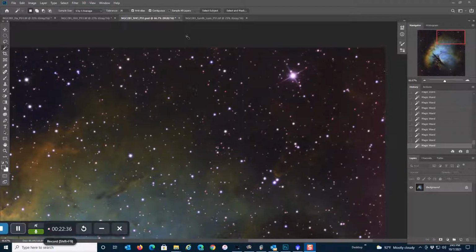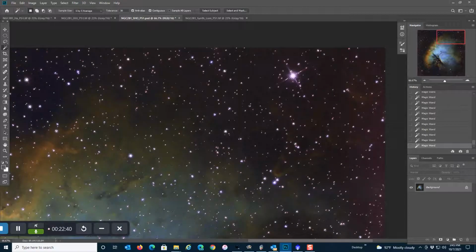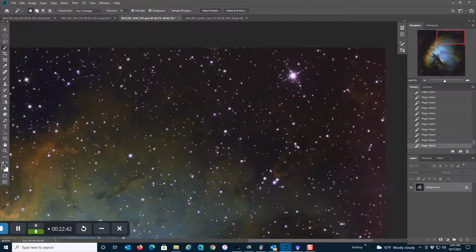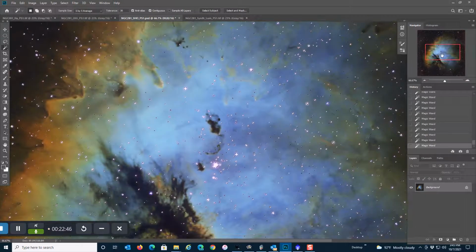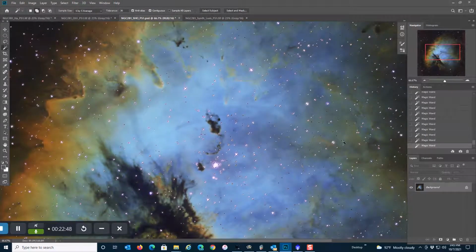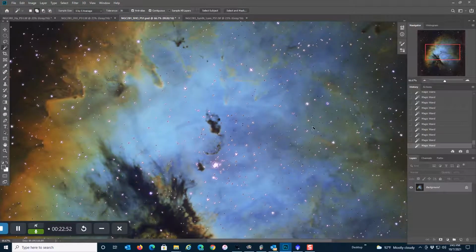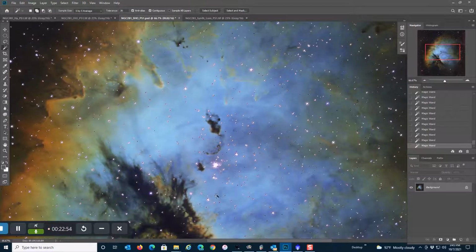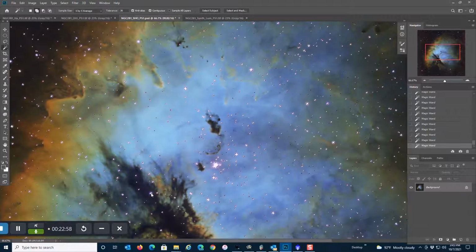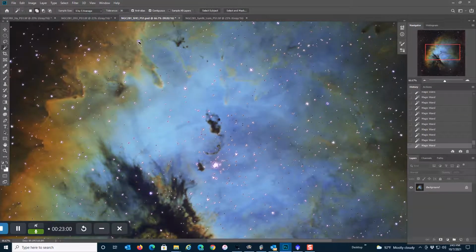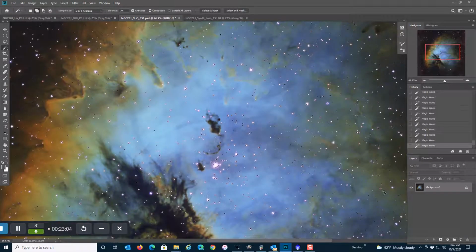So here I am. I've gone and selected all the stars. I've gone through my image and made sure that I've selected all of these larger stars that may not have gotten selected. I may have missed 1 or 2, and if you do, it's not the end of the world, but basically you get the idea. You go through and just make sure you get all of your bigger stars.